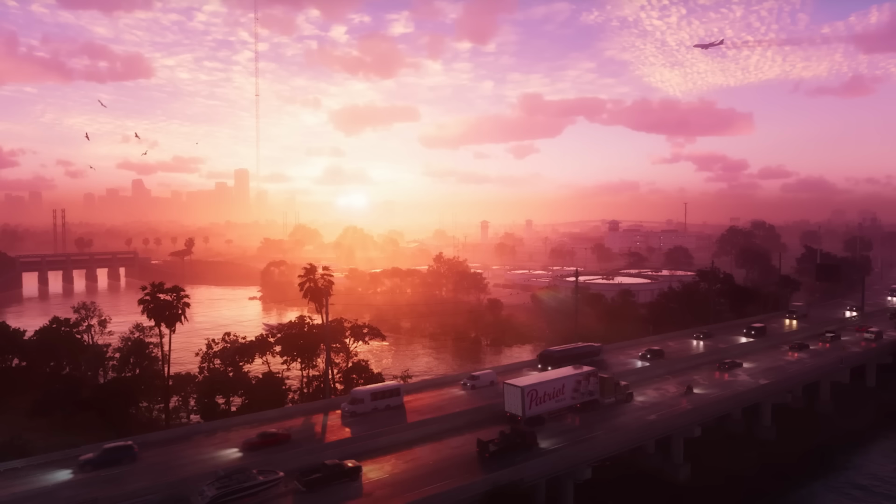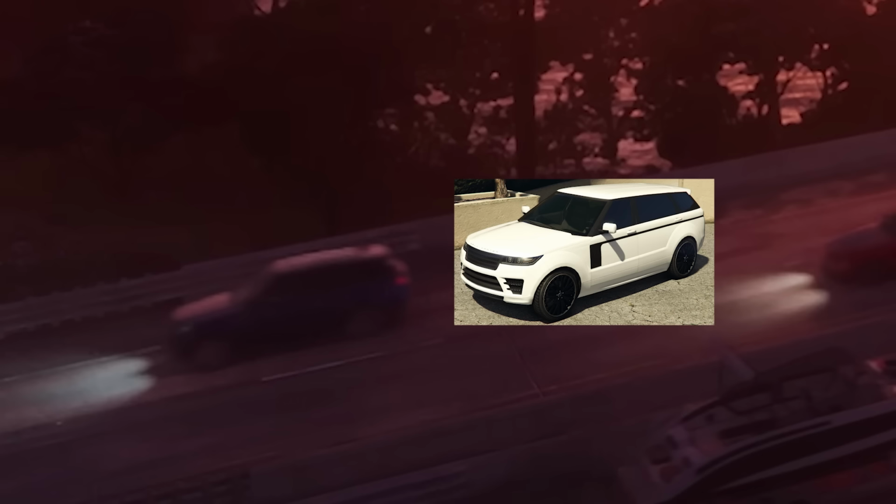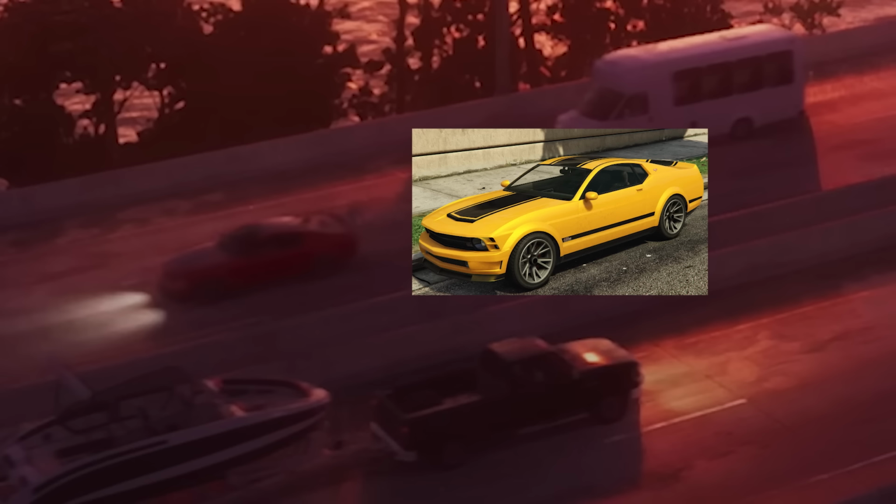In this very first shot of the trailer, we can see a bunch of returning vehicles. Starting here on the left is the Galavanta Baller from GTA 5. Below that, we see another vehicle towing this boat. That's the Vapid Bobcat XL, also from GTA 5. Next to the Baller, I initially thought this was a Gauntlet Hellfire, but upon further inspection, the community has found out that this is actually the Vapid Dominator.